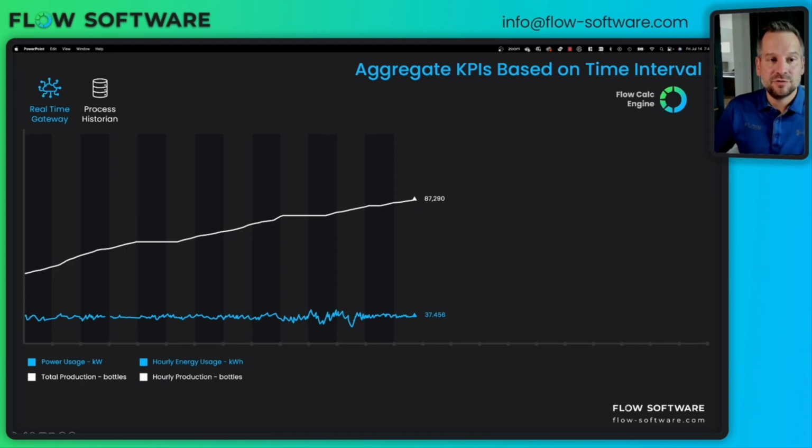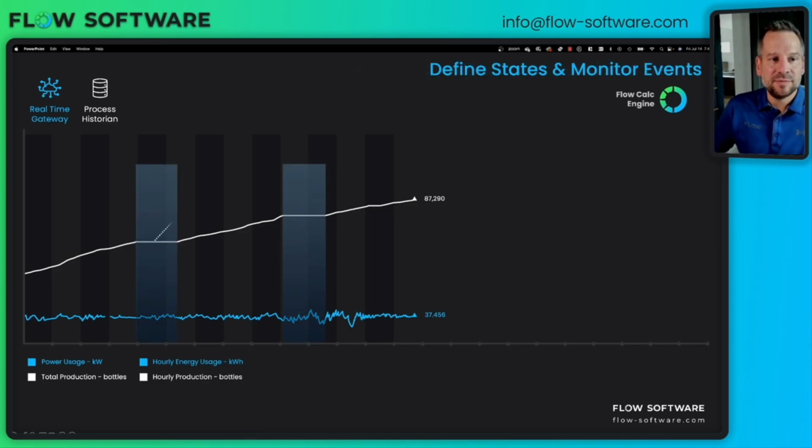Notice on my historian that as I look across some of the hours, on my totalizer, the total production, I've got some areas where we had no growth. Well, what happened there? Flow's able to pick up information about what process we were in at this point in time.